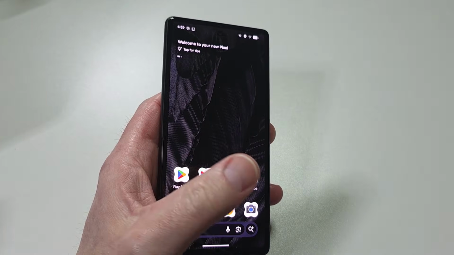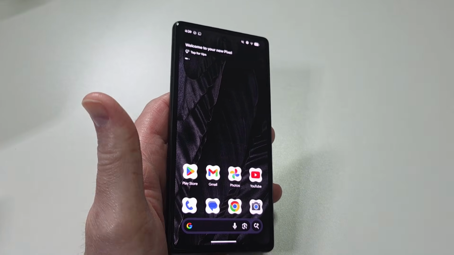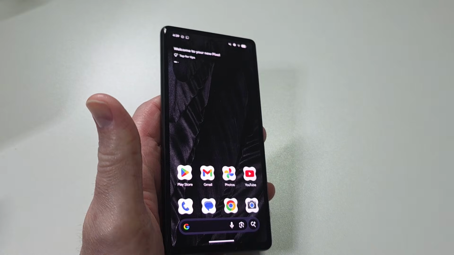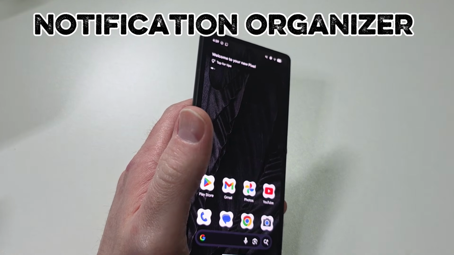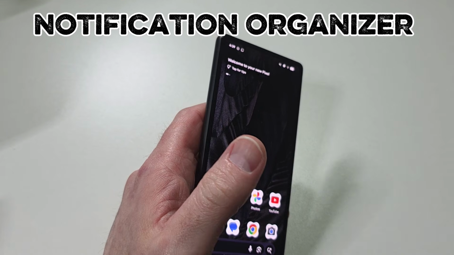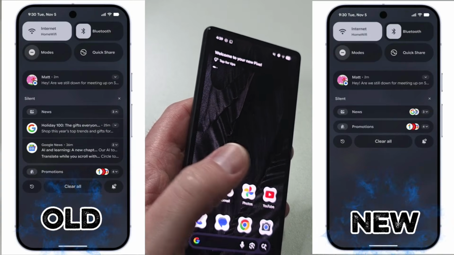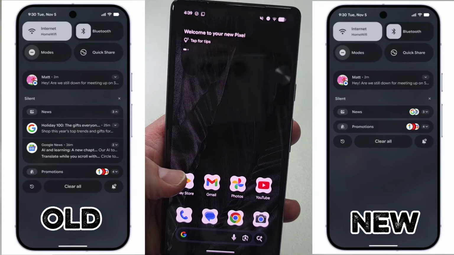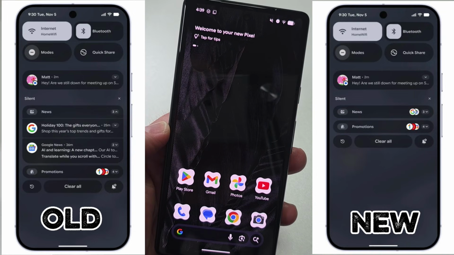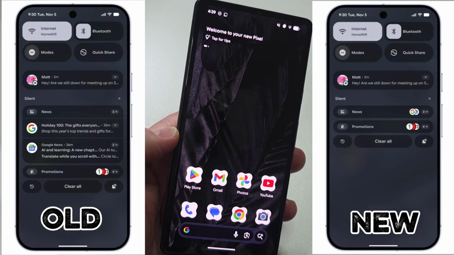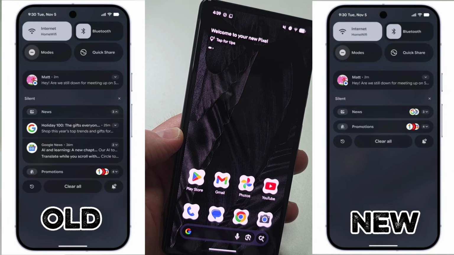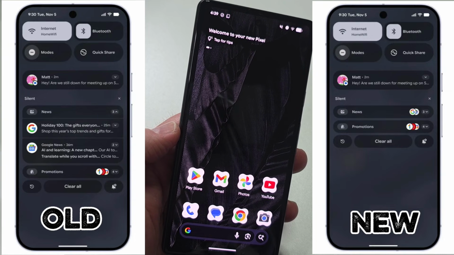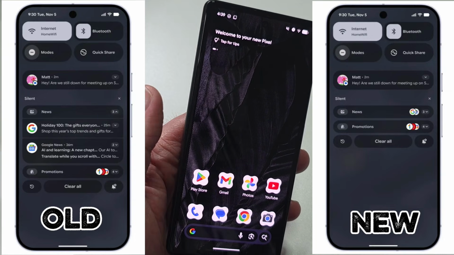So moving into some productivity features in Android 16 QPR2 beta 3.3, we now have a new notification organizer. As part of the November 2025 Pixel drop, Google announced an intelligent new AI-powered notification summaries feature. This feature uses an on-device AI model to recap lengthy conversation messages from popular chat applications.